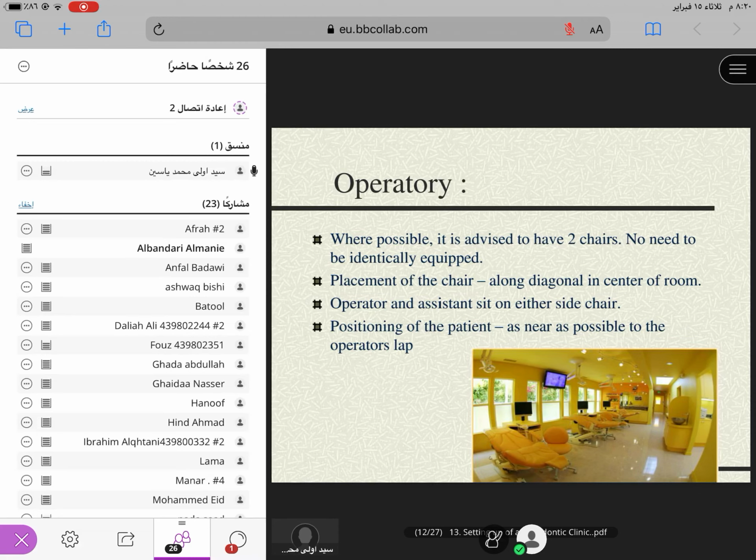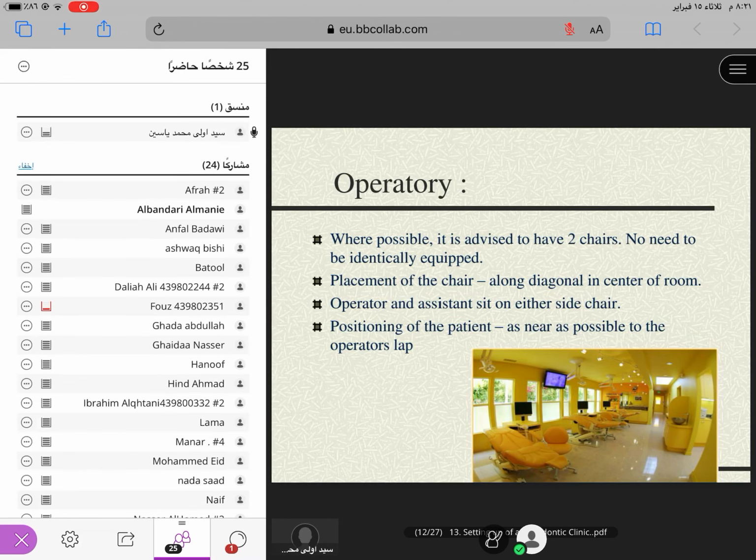Four-handed dentistry means you need an assistant to provide quality dental care and to finish the treatment very quickly. The reason is that any child patient less than 6 years of age does not sit on the dental chair for a longer period of time, unlike adults. An adult patient can manage sitting 1 hour in a dental chair, but this doesn't happen with the child patient. So you need to finish the treatment quickly, and for that you need to have an assistant with you all the time. So four-handed dentistry is very much recommended when you are treating children.